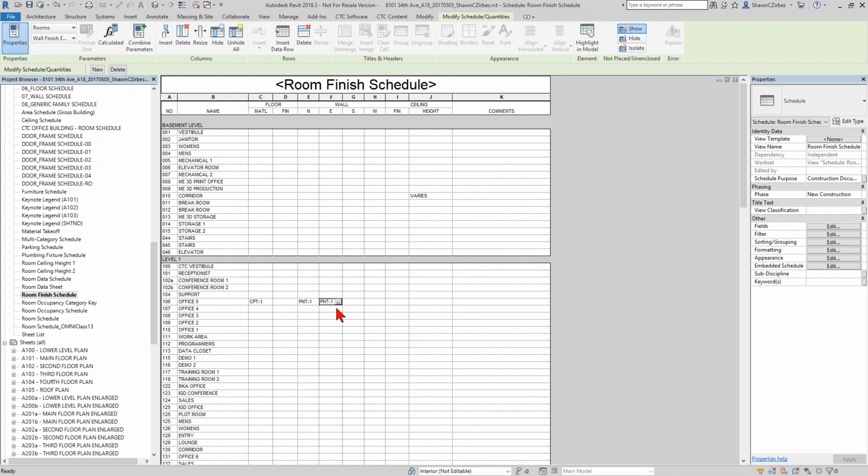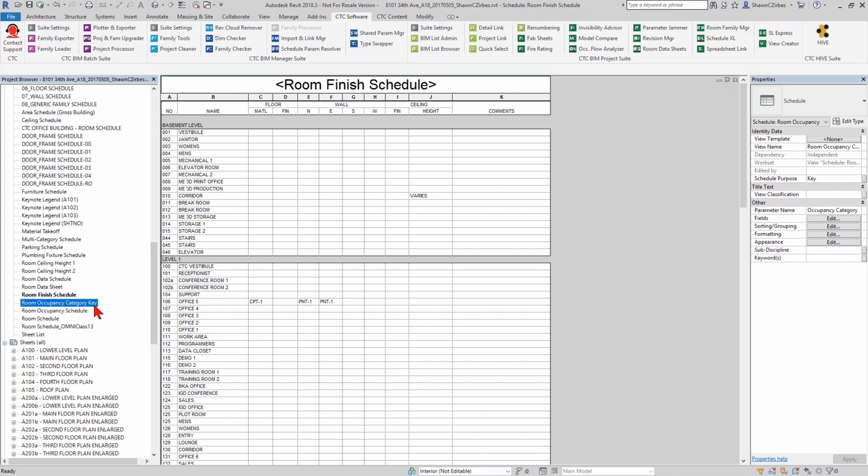So then, people say, well, Sean, you noob, why don't you just use schedule keys? Well, that does work. I mean, I could do schedule keys. Yeah, you can see I use different keys in my project and I use this all over the place. But for something like a room finish schedule, that's not always the most convenient, because if I wanted to make just one small change to something, I have to remove the key, and then I lose all the information. I got to type it all back in again, or I have to go to a different schedule, modify the key, come back, and then reassign the key. It's not a smooth workflow all the time.